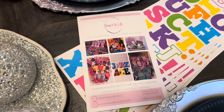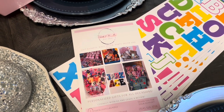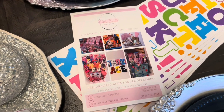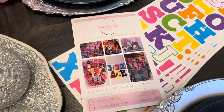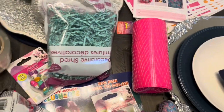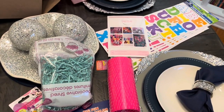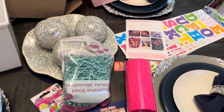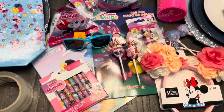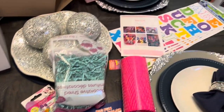On Etsy, you actually have to have the direct link to get to someone's shop. If you go on Etsy and type in 'Blissful Bundle,' my personal shop is not going to come up, and I don't know why they have it set up like that. If you type in someone's shop, their shop should come up. But if you type in 'Blissful Bundle' on Etsy, any other shop associated with bundles of any kind is going to show up. Anyway, I'm going to go ahead and make this basket — I'll show you the end results at the end of the video.